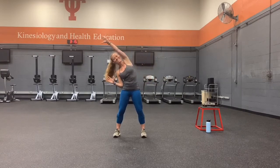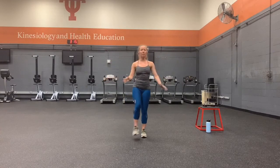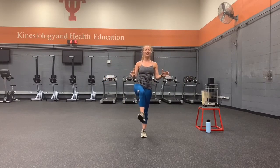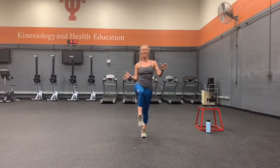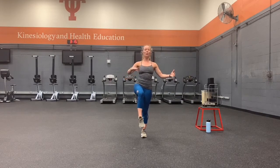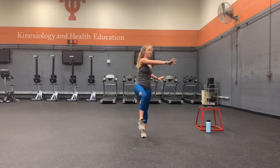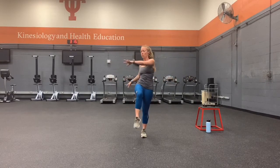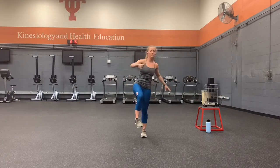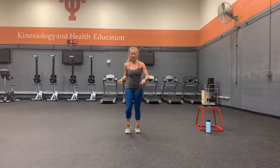Side. Side. Three, two, and one. Pick up one leg. Circle that ankle. Good. Nice and tall, nice and tall. Long, beautiful neck. Rotate, rotate. Two and one. Good, other side.